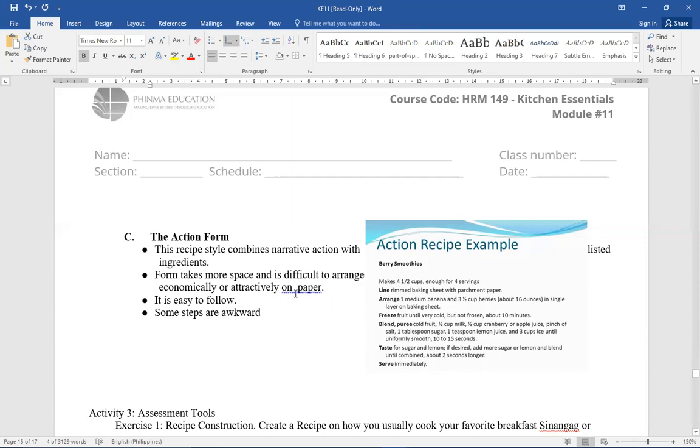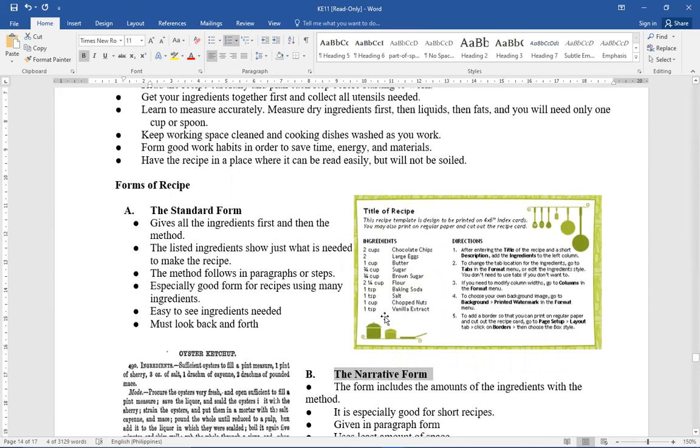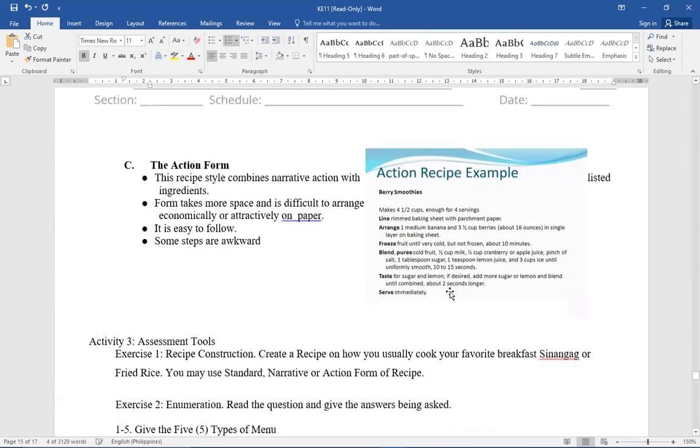The form takes more space and it's difficult to arrange economically or attractively on paper. Dito medyo mahihirapan ka rin tignan kung ano yung mga ingredients kasi hindi siya katulad ng standard form na talagang naka-organize. Pero dito, madali mo rin makikita yung mga procedures kasi naka-action form nga siya.